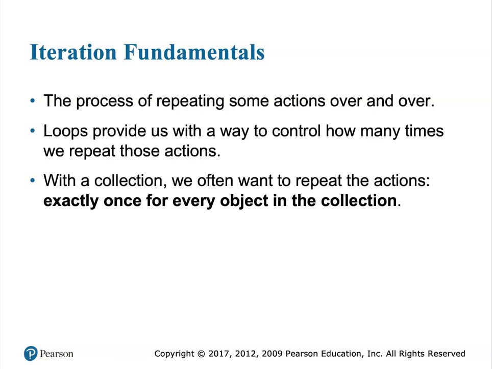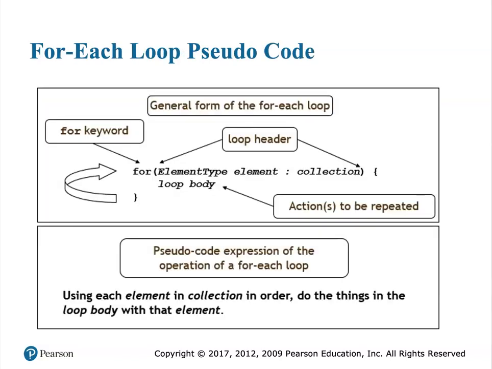The benefit of a for each loop is that it will do the iterated code once for every object in the collection. The syntax is a little wonky, but once you understand how to read it, it will become a powerful part of your toolbox. This slide takes a little bit of getting used to.